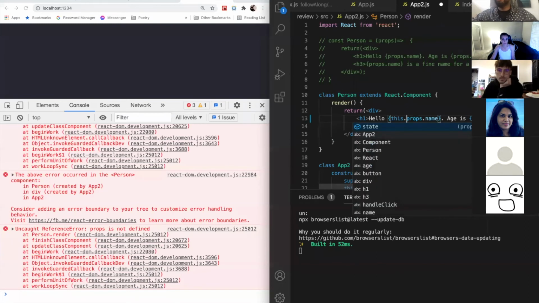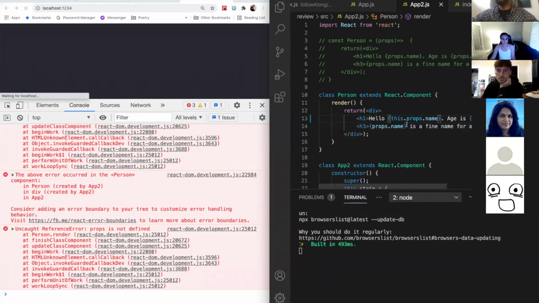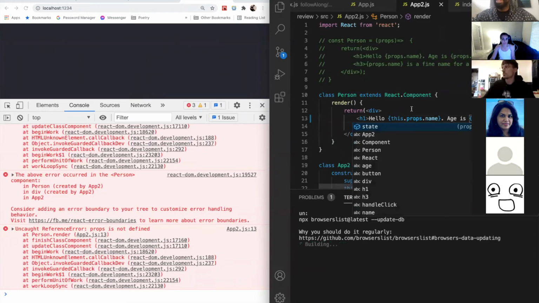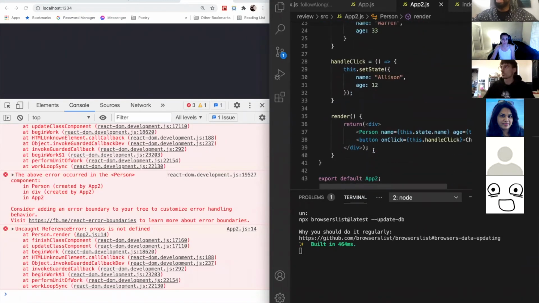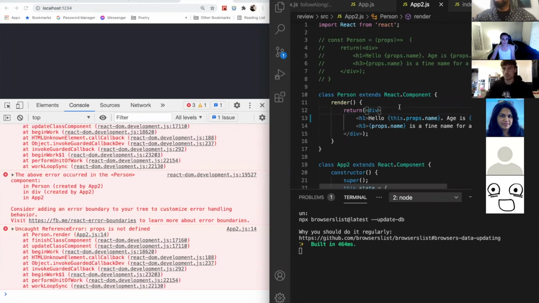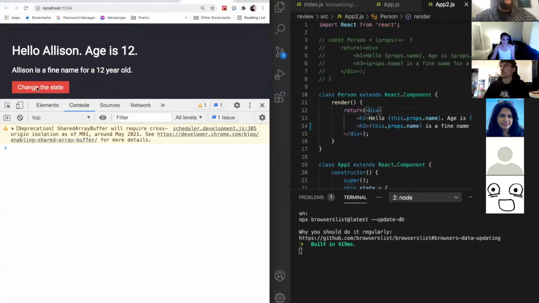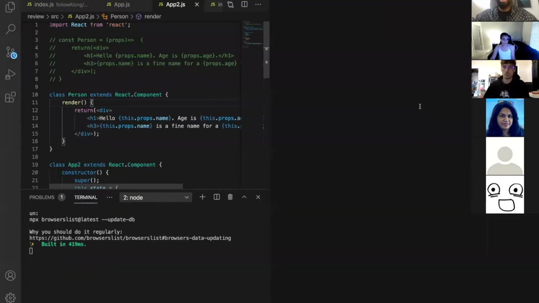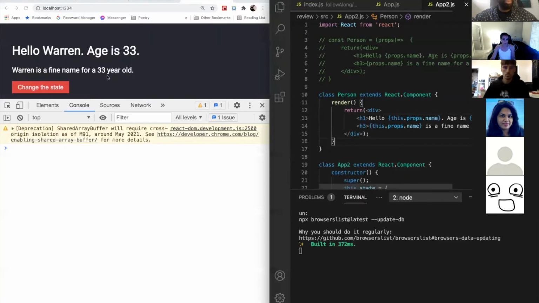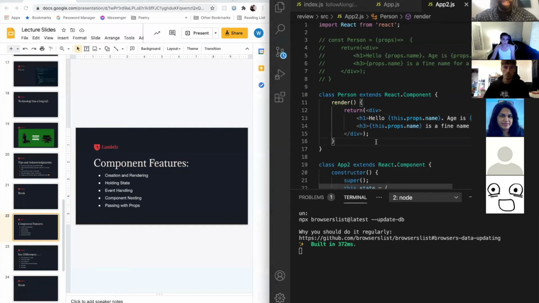Props is connected to this. Props is something that is built into the class through our React component. It's a feature of this class. So anytime that you pass props in, you can access them anywhere inside of this component, but you have to access them through this.props. It's kind of bound together in the background, you can say. There we go. So now it works. Okay. And yeah, that's it. So that's our 5.